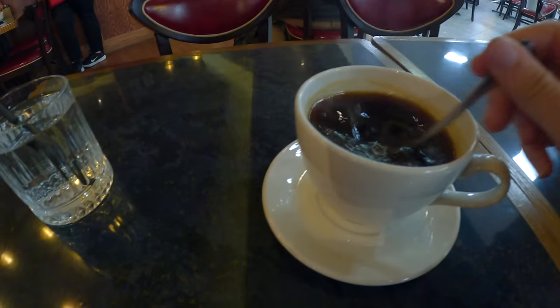Yeah, I think Eggs Benedict and a coffee and a glass of water, because for some reason it's really hot in the airport today. Really warm. I don't know why I'm sweating. But yeah, Eggs Benedict and some coffee and ice water. Got about an hour before we need to really head to the gate. I don't think the gate's even announced yet. No, not really. So yeah, we'll just do that.